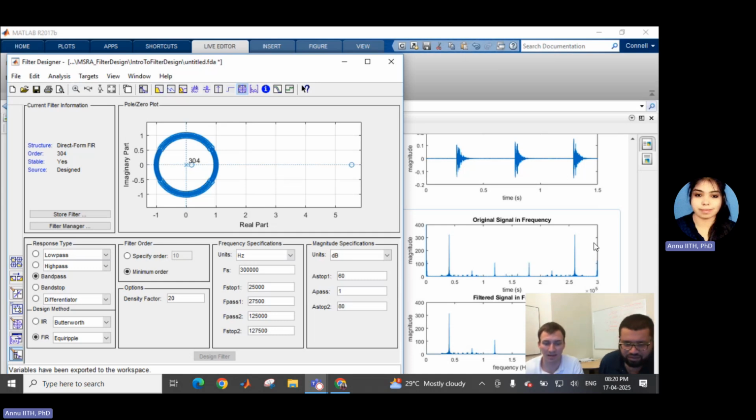As you can see, the option for FIR is chosen in the design method. FIR filters are beneficial in the sense that they're theoretically simple. IIRs are slightly more complicated theoretically, but this provides a better result in terms of filter order. So let's choose the IIR and see if this improves our filter.